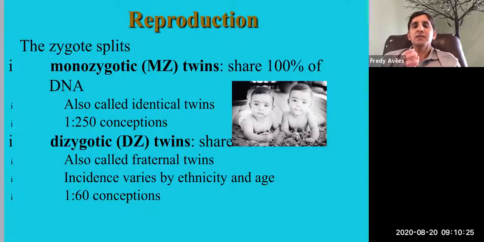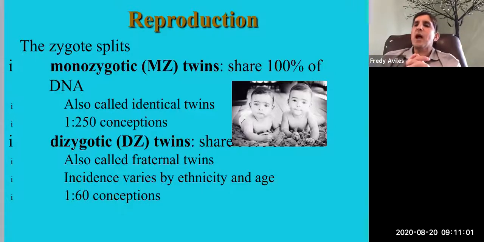Okay, so with dizygotic twins, they also share 50% of their DNA, but they also share the womb, so they have a little bit more of a connection, right? And they're born at a very similar time. But just like regular brother, sister, or brother and sister, they only share 50% of their DNA, so they won't look exactly the same. They're also called fraternal twins, okay? And it's about 1 in 60 conceptions naturally. That may differ nowadays. I forgot to mention, for monozygotic twins, it's only about 1 in 250 conceptions.